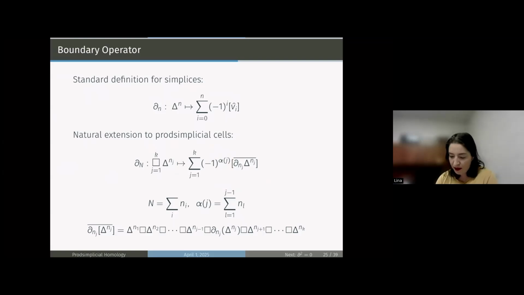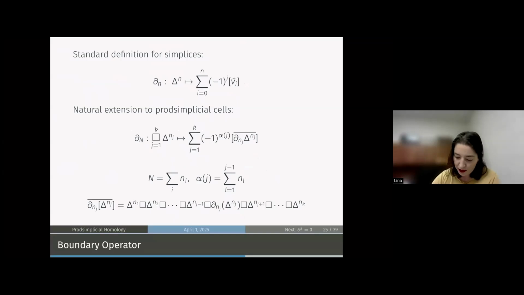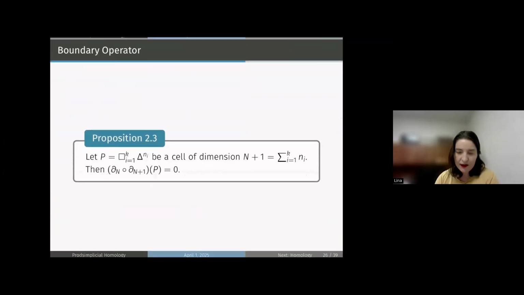And the notation here is that instead of deleting just one vertex at a time and doing the corresponding simplex, I am doing the boundary over one of the terms and would be this product. So I do what used to be my whole product, and then the jth term, I apply the boundary with this definition. So this is the simplex definition for the boundary operator. So we could prove that it behaves the way that you would want it to. I will not bore you with the details. The proof is exactly the same.